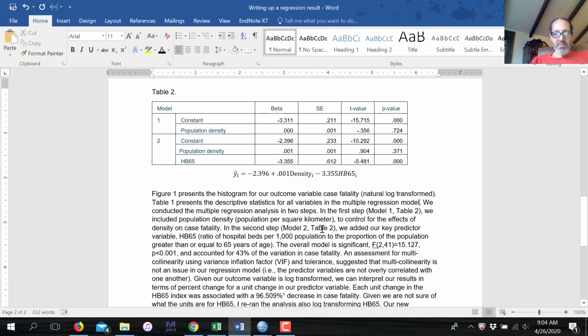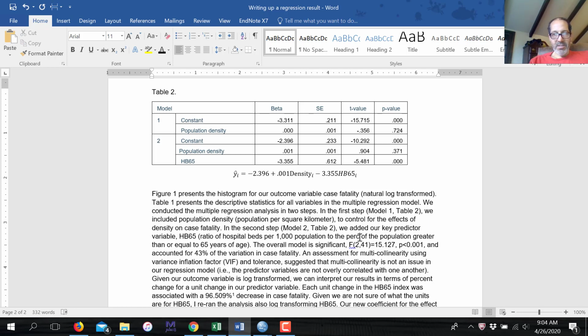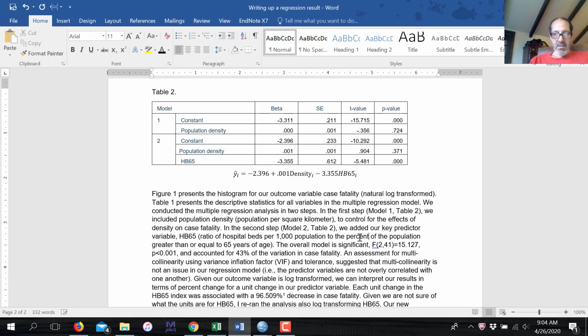In the second step, model 2, table 2, we added our key predictor variable HB65, which is actually the percent of the population greater than or equal to 65 years of age.